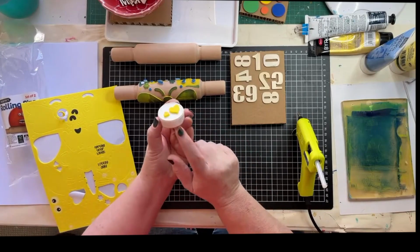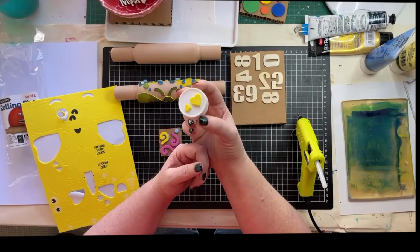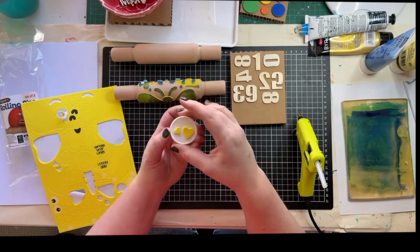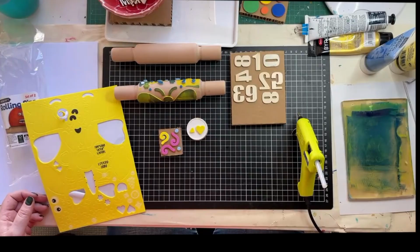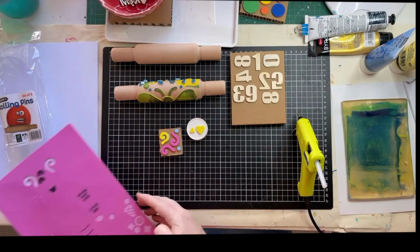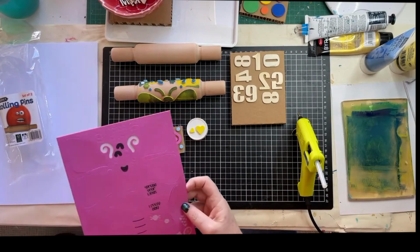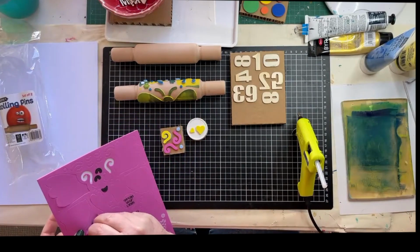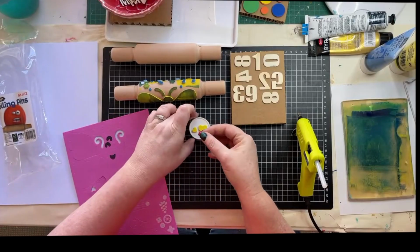And then I also like using lids. This is just a bottle lid for my stamps as well. They are really useful. So let's find another heart on one of these sheets. There we go. There's some. And there we go.